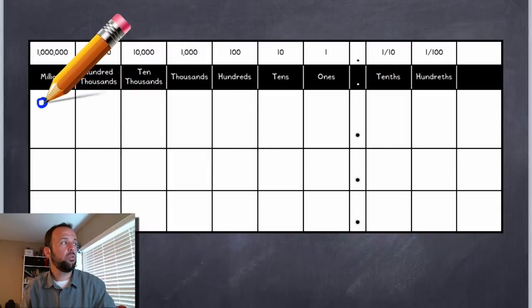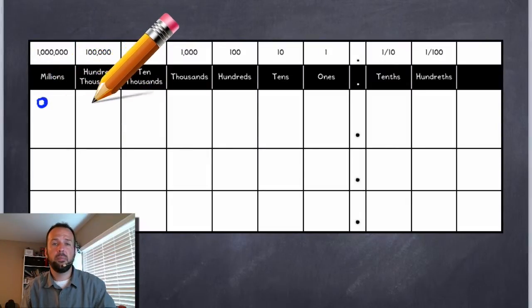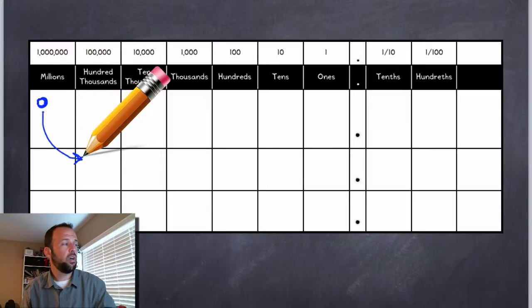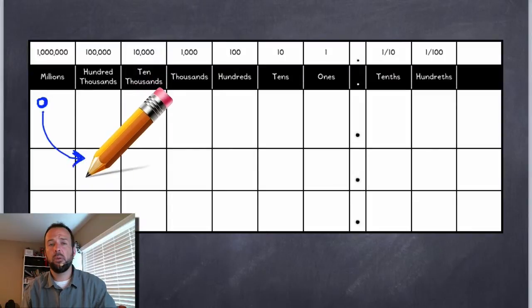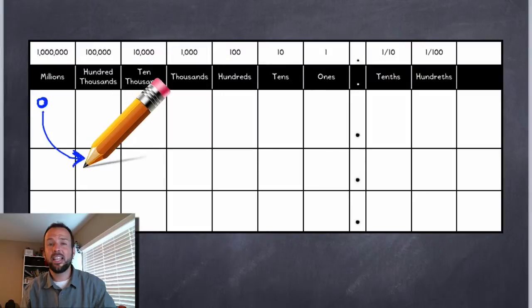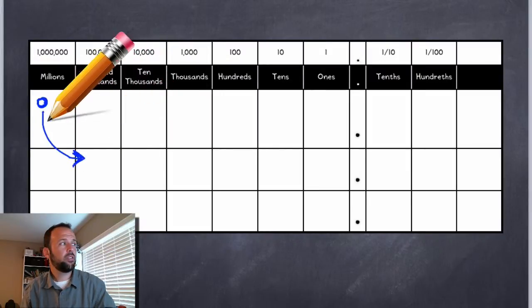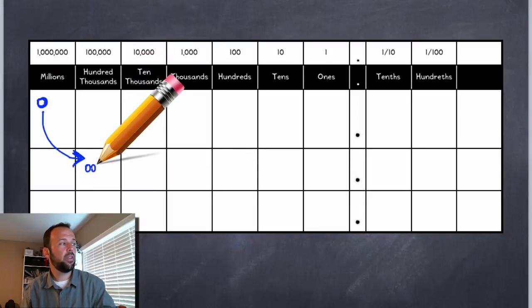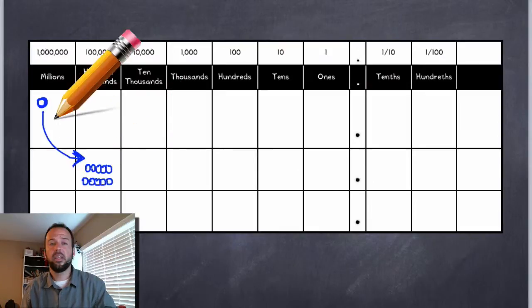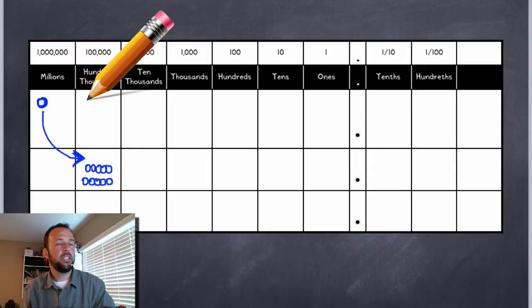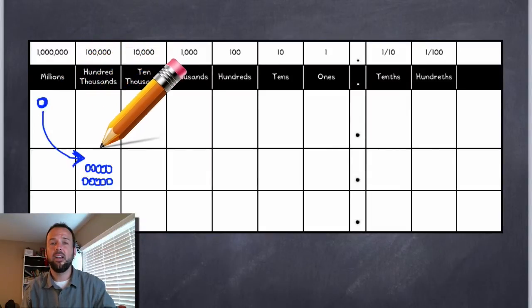But what if I wanted to represent 1 million using my hundred thousands? If I was going to take this 1 million and turn it into hundred thousands, how could I represent that? What would that look like? All right, I heard some good answers out there, right? If I was going to take that 1 million and transfer or unbundle it into hundred thousands, that would make 10 hundred thousands. Okay, so I'm going to go ahead and draw that in. 1, 2, 3. Since I moved back a place value, I took that 1 million and turned it into hundred thousands, so that will give me 10 hundred thousands.